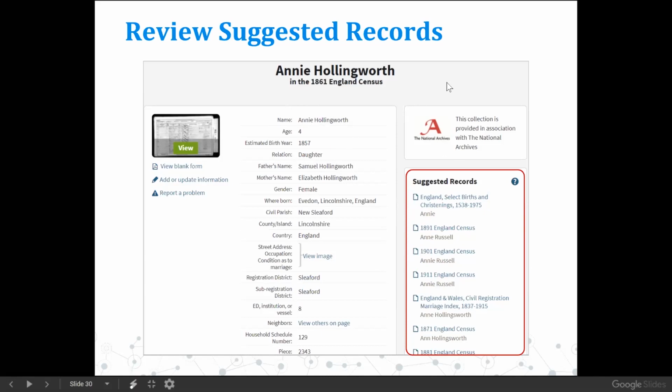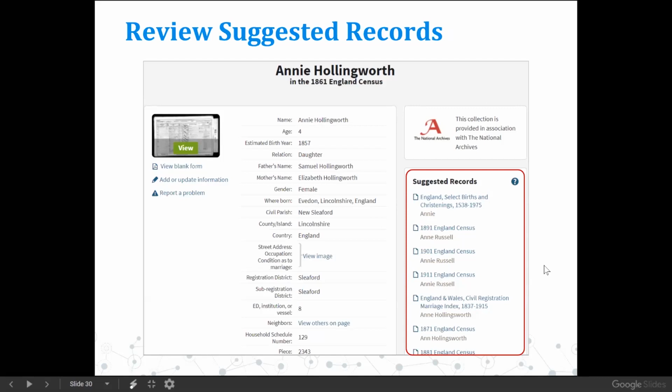So is one right and one wrong? Absolutely not. They're just different approaches and they both have pros and cons. So Family Search will give you fewer record hints, but more likely to be correct, around 95%. Ancestry will give you more, but the overall accuracy rate drops a little bit to 80. It's still awfully good. And a lot of the times these hints, obviously 80%, are going to be for the person that you're looking at.